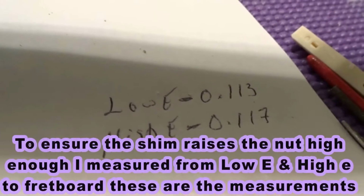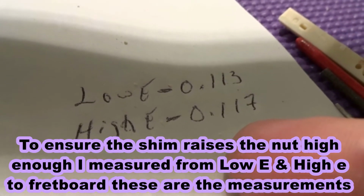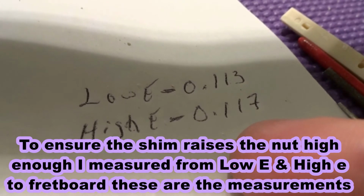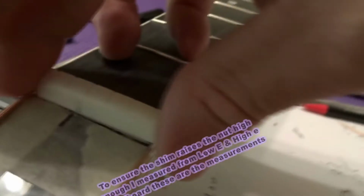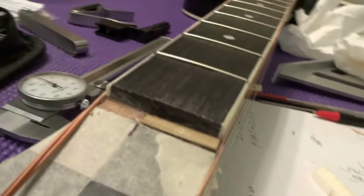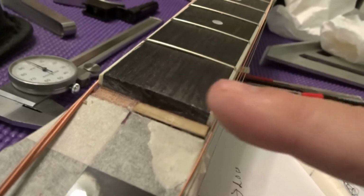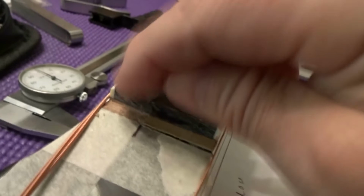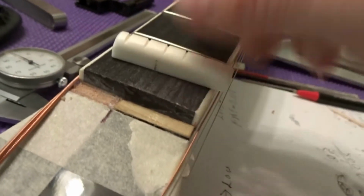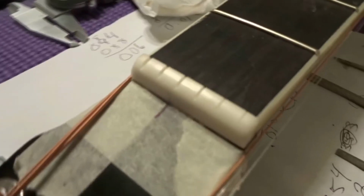So the low E is 113 thousandths, and on the high E side we're 5 thousandths above that at 117. So that ensures I'm gonna have enough material to raise this up, and then what we'll do is take some sandpaper and we'll feather it from that mark down to about 22 thousandths lower on this side than this side, and that will give us our string depth, and we can adjust it from there.